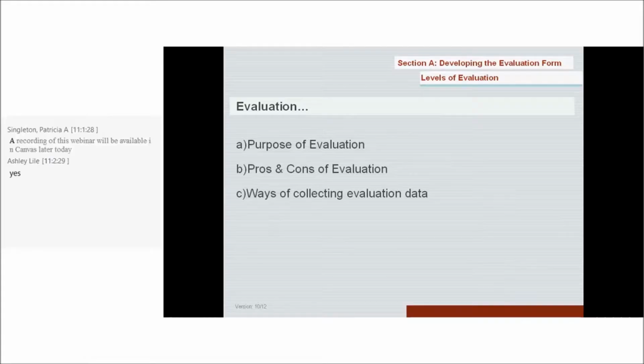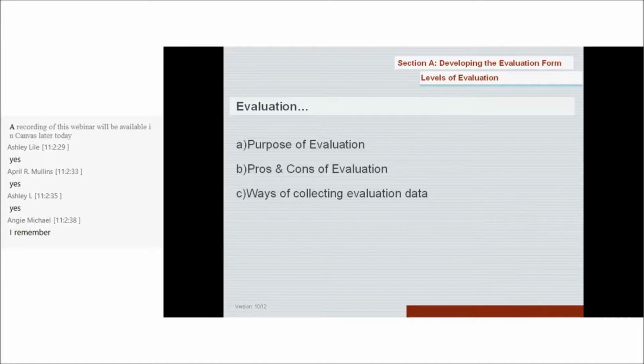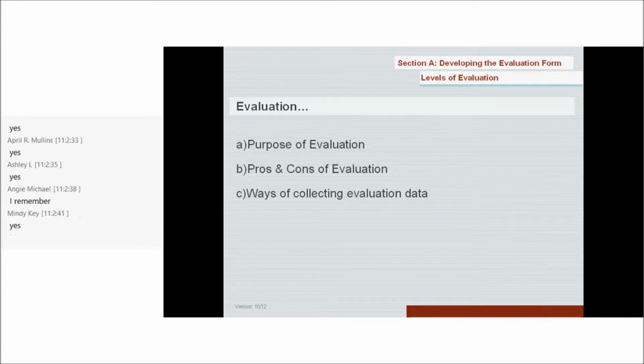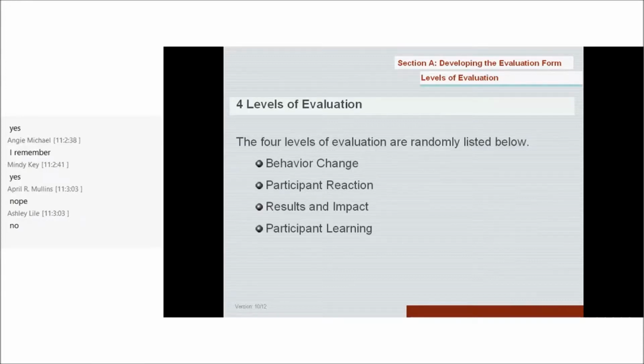Yes. I get 1 yes. Anybody else? Remember the Great Debate? Yes. Okay. That's just kind of a starting point for you to think about what we're talking about today. These activities set the groundwork for our webinar, and as we learned about, we're going to work with 4 levels of evaluation. Do you have any questions or comments regarding any of this information so far? No, I don't. All right. Anybody else? No. All right. We're going to move on.